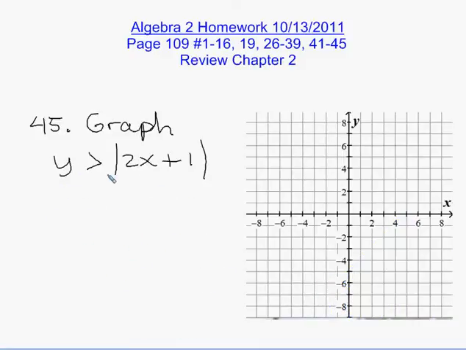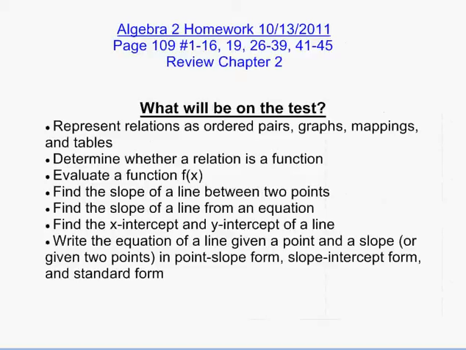Okay, we have one more. This absolute value graph is going to have a dashed line, so we can't forget that. Dashed line, and you know what? We are going to cross this one out because we didn't talk about graphing ones that have a coefficient inside. So you don't have to do that problem. Okay, let's go to this review.